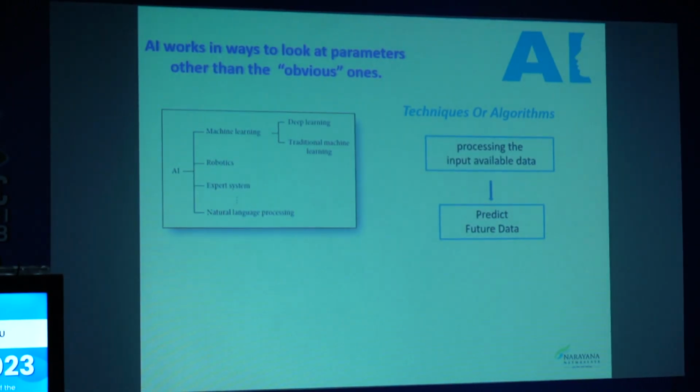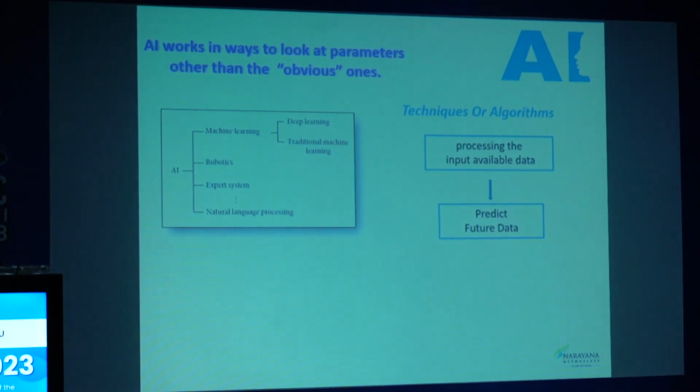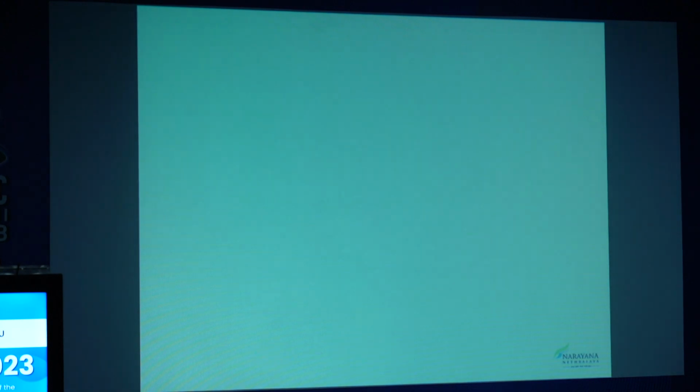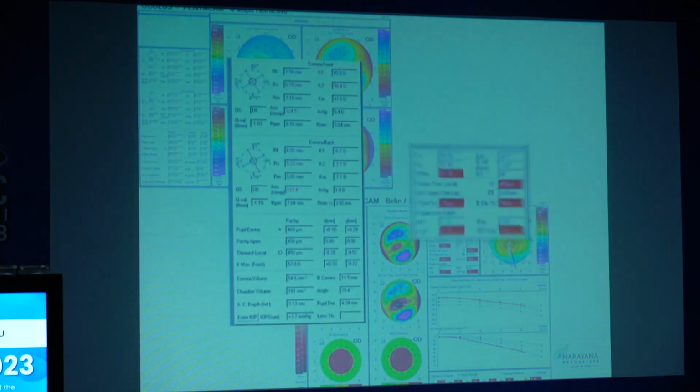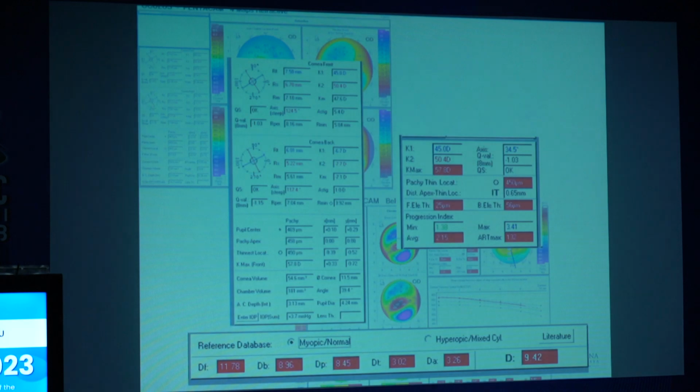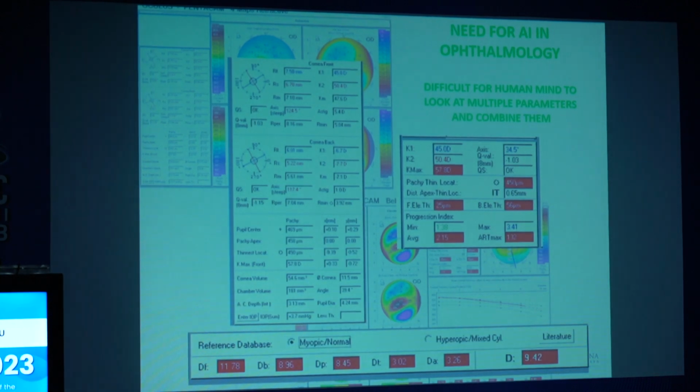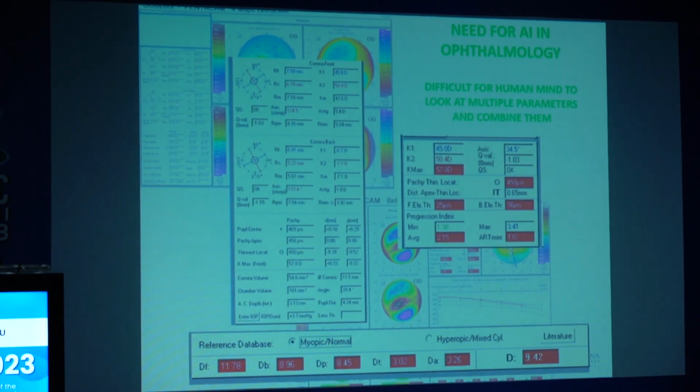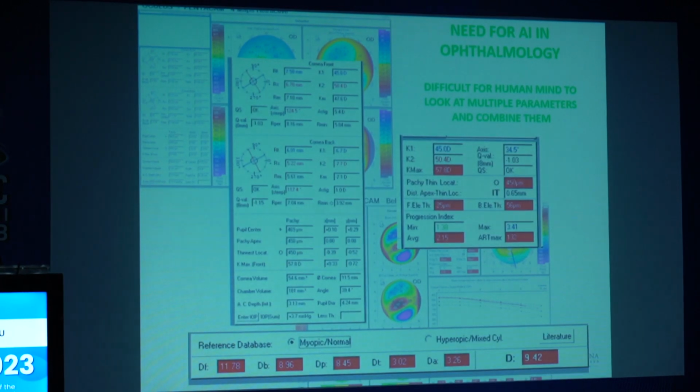So if we're looking at keratoconus, whether it's detecting keratoconus correctly or not, the accuracy of what you're putting into the AI is very important. One aspect is, of course, quantitatively the number of patients. Normally the understanding is the more data sets or data points you put in, the more accurate the AI is. But what we need to bring in, very importantly, is also the quality of data. So edge detection, you need to be giving the right data to the AI. That's equally, in fact even more, important than just plain numbers.